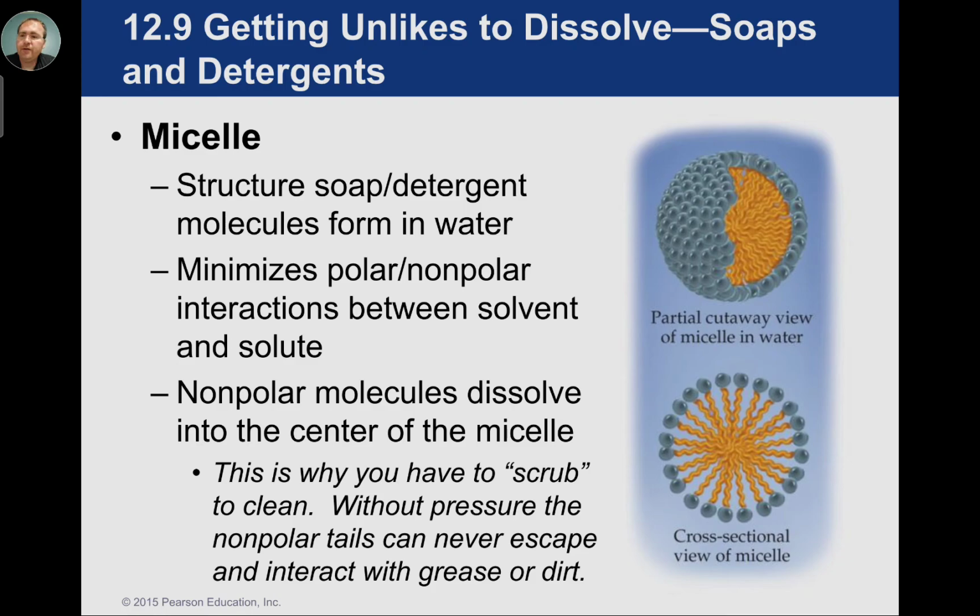All those polar heads wrap themselves up into what looks like a little cell. All the nonpolar tails hang out together on the inside. So if you just throw some soap on your hands, it's not going to do any cleaning. You see doctors and surgeons in movies all the time. They scrub for 20, 30 minutes before a surgery, because scrubbing is the only way to get the nonpolar tails to touch the bacteria, to touch the viruses that may have been on the door handles that they used on the way in to the operating room.